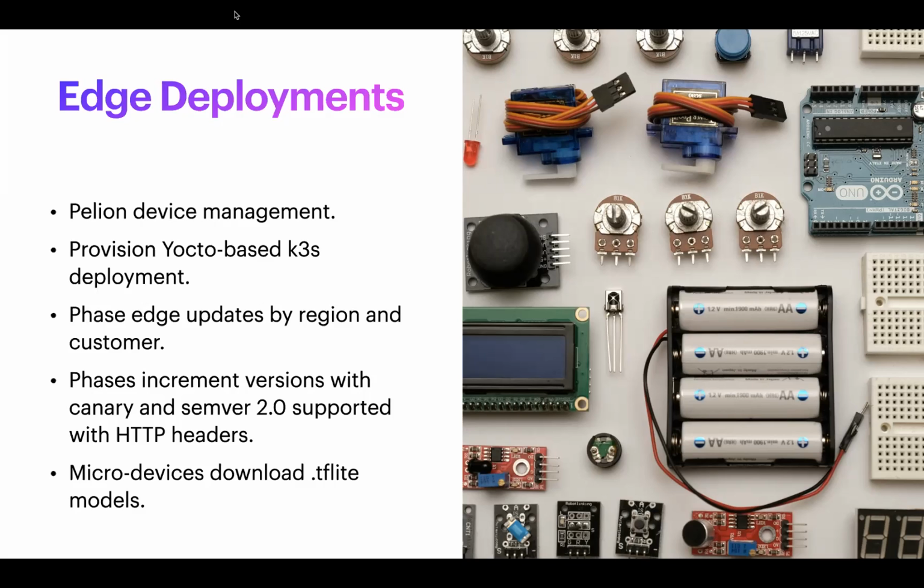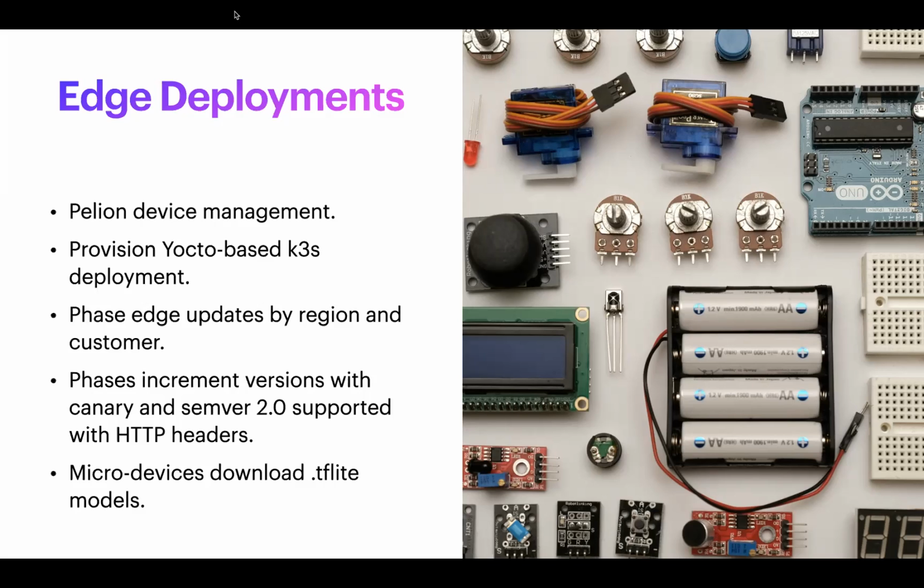Again, we use this process for rolling out deployments in medical projects and the forestry solutions as well, to make sure that we don't roll out everything at once, and we can test different regions, and we also can do rollbacks. So we can do region and customer in this case. There wasn't really a customer, but there is a customer in the medical solutions and the forestry solutions, so we had to be able to tag those separately as well and give them a specific version in the pipeline rollouts.